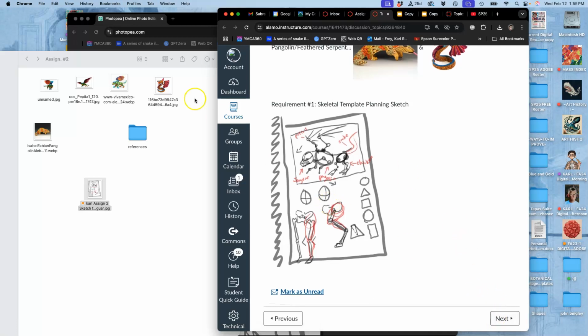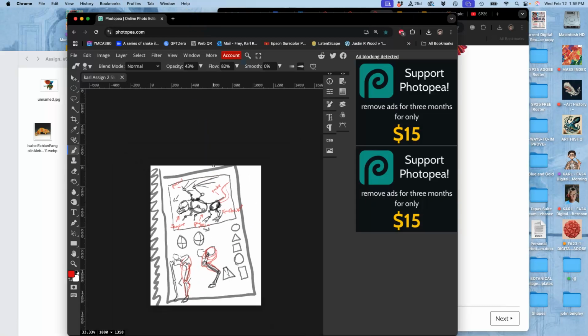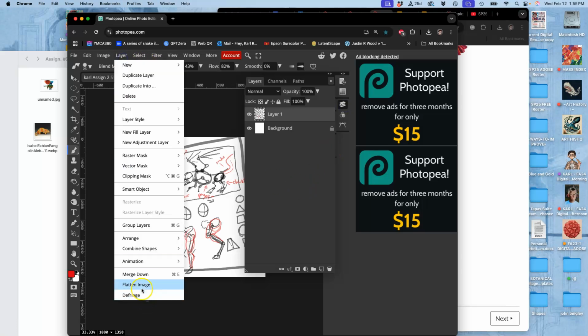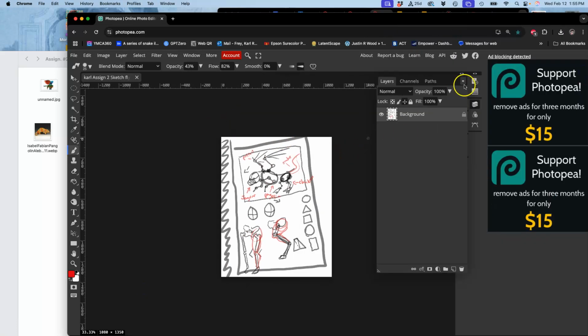Now, what do we do with that sketch? Well, we're going to open it up in Photopea. And because mine is multiple layers, I'm just going to go ahead and flatten that. But this is just like if you open up your photograph in Photopea. And the problem is, I don't need all parts of my sketch. So how do I create guides to frame in just the part of the sketch that I want to design to print?